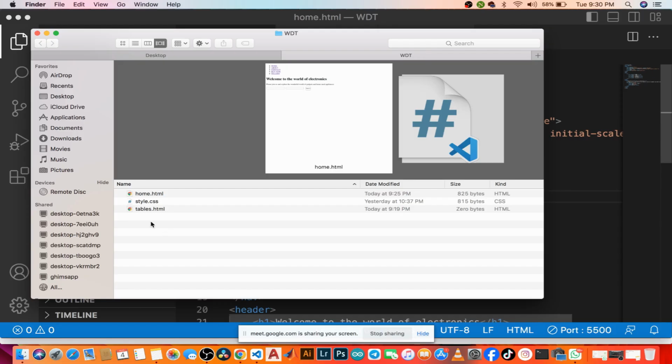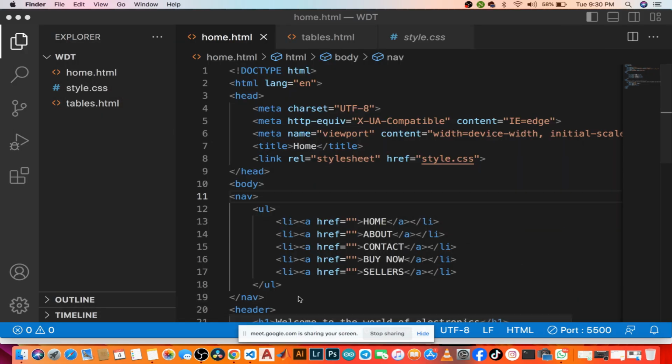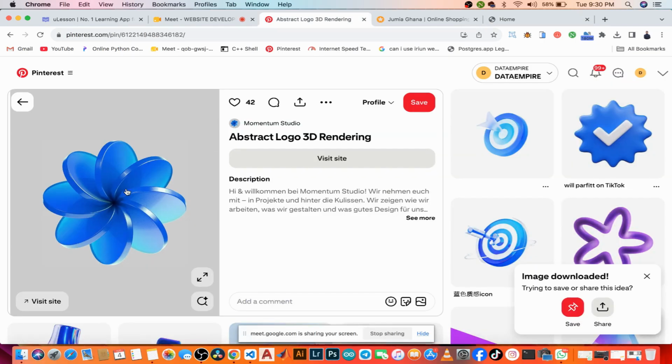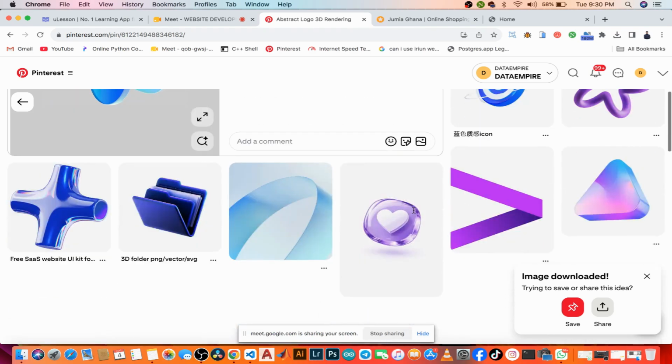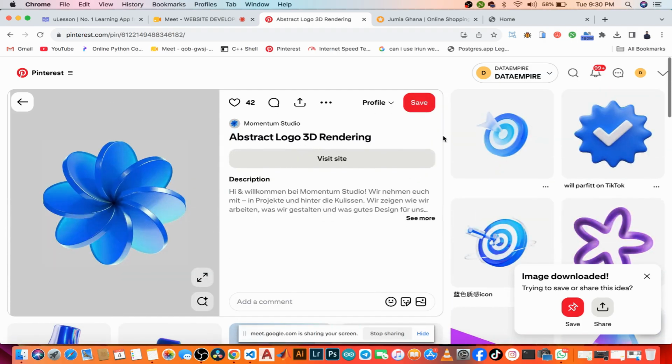I'm going to drop in the image that we are going to use. I have downloaded this nice icon from Pinterest, and we are going to use that one for our trial. I wanted something larger, but I think this one is okay, no big deal.